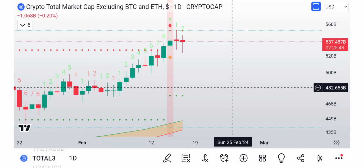ADA looks kind of similar, where you have this shoulder, this head. Maybe we pull back and get this other shoulder, or worst case, we pull back into the bull market support band, making a bigger shoulder, right? So that would be great if we can get some type of clear signal, because we've been going up, up, up. We need a counter move before continuation.